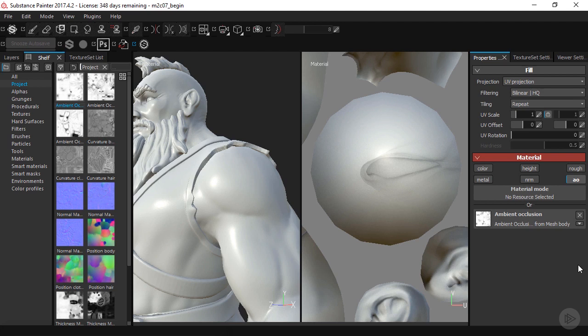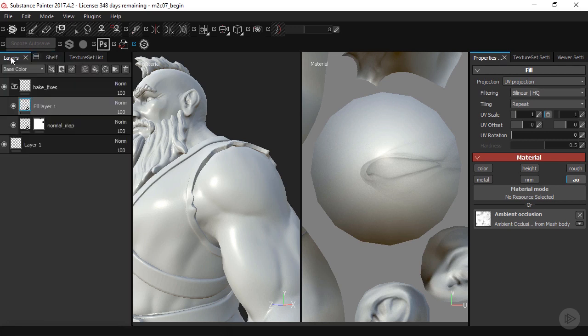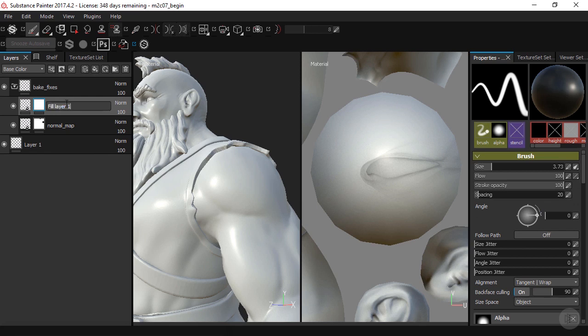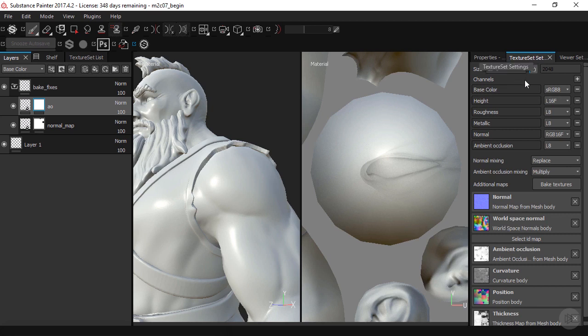Well, okay. Let's go ahead and create a mask. We'll create a white mask, just like we did before. We could name this something like AO. But before we begin to paint into this mask, I want to show you that, again, over here in the texture set settings, we have ambient occlusion mixing.